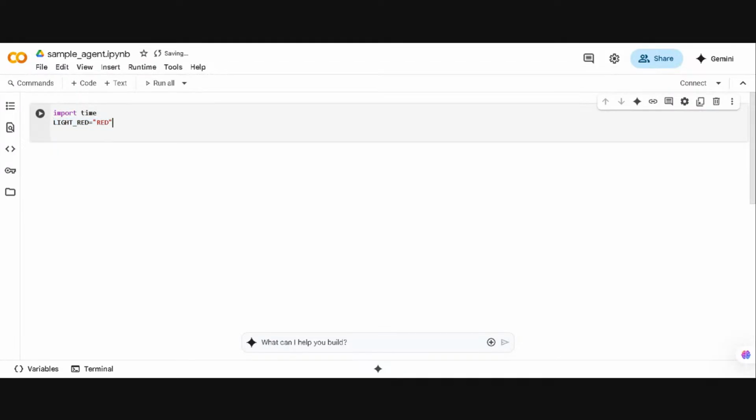Similarly, we have two more states: yellow, assigning the yellow value to this LIGHT_YELLOW variable. And one more state I'm going to define is green, assigning green as a value to this LIGHT_GREEN variable. So these are the string values with which we define these states.